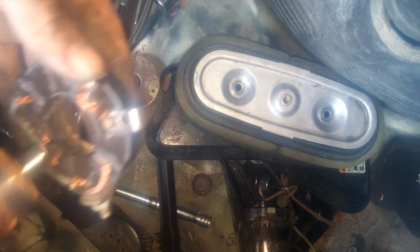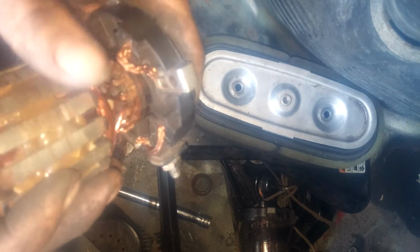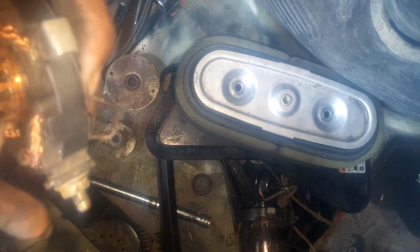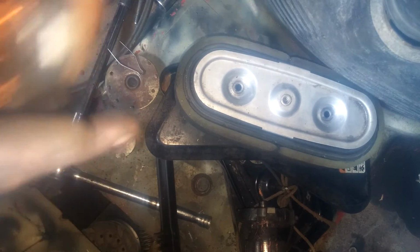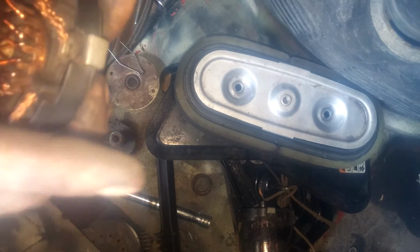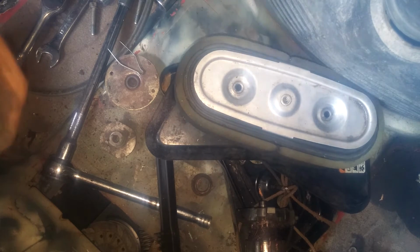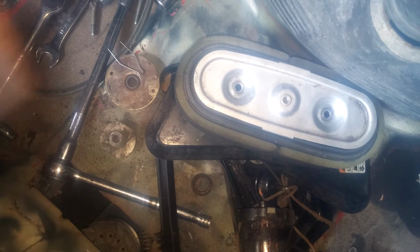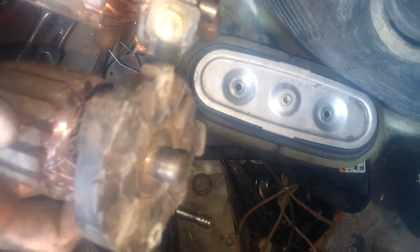Alright, so, like I said, push this in. And there you go. Got them mostly in. Go ahead and pull the clip out. Push this the rest of the way in. Work its way down there. Alright. And if you look at the old one, it's exactly how it's pushed back on there. Okay.